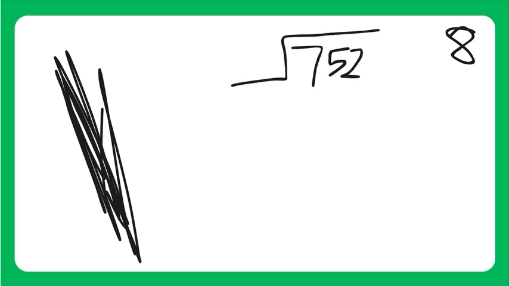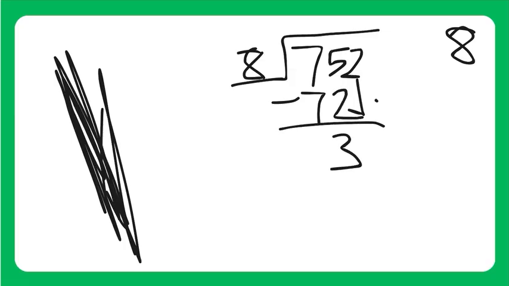So let's go back to what we had learned: division. We have 752 and we have 8 here. Also no need to keep track of the numbers on top. We are not trying to get an answer, we are just seeing if it's divisible. So we can subtract 72 from this to get 3. No need to note down anything.